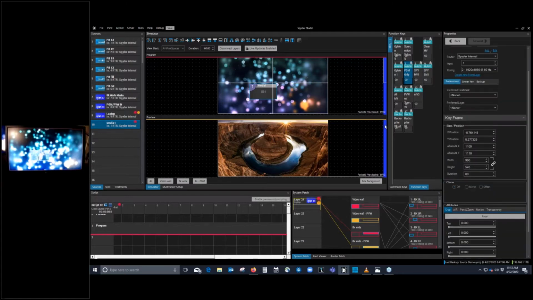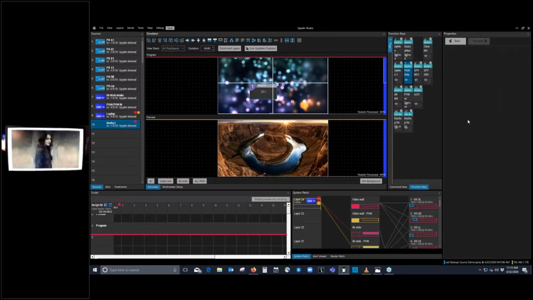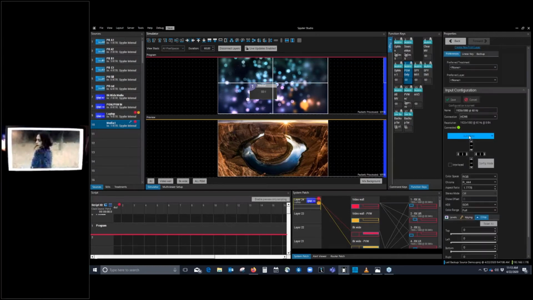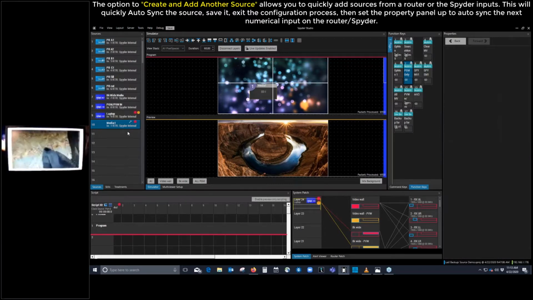Okay. So let me go back into configure source. Really, the important aspect is this auto sync. When you're building sources, when you're going through just adding, auto sync save. Big one. I'm gonna fire off a way to just build multiple sources, one after the other.